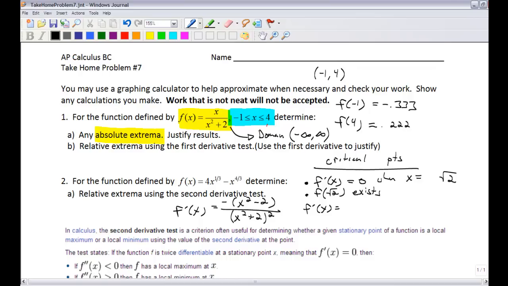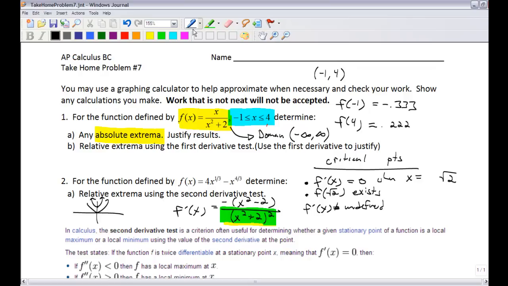Okay, so is your derivative ever undefined? Well, I notice f prime of x is a rational function. I'm just saying there's a fraction there. So just make sure you can't ever divide by 0. Is there anything you could let x be so that the piece I've highlighted here in green is 0? The answer is no. So f prime of x is never undefined. How do I know that quickly? Well, if you know what x squared plus 2 looks like, x squared is just like a parabola, right? So x squared plus 2 is that same parabola shifted up 2 units.